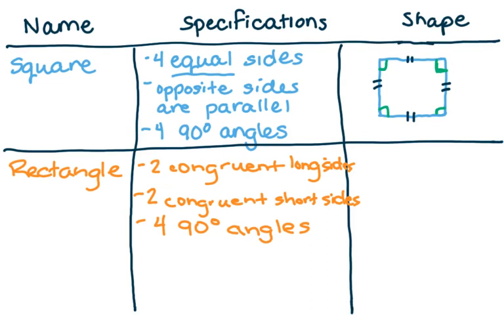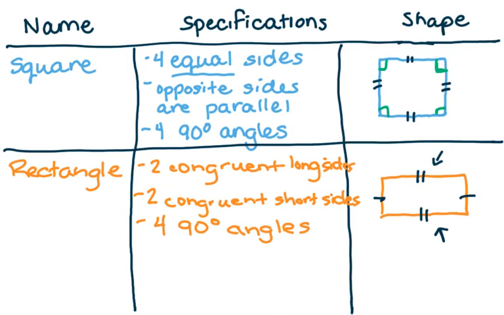Okay, so when I draw my rectangle, I have my shorter sides and my longer sides. Now, of course, these are not exact because I'm drawing them by hand. We said in the specifications that the two long sides are equal, so I will put my markings telling me that these two sides are equal. Now these shorter sides are not equal to the long ones, so to show that with those symbols, you do one line. That tells me that those two sides with the one line are equal, and the two sides with the double lines, these and these, are equal. So that is the specifications of a rectangle.